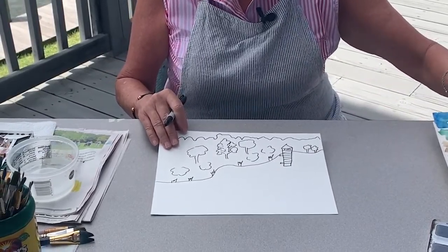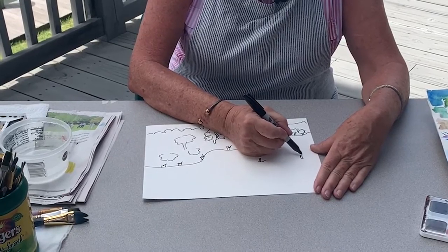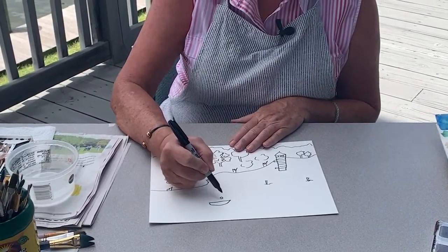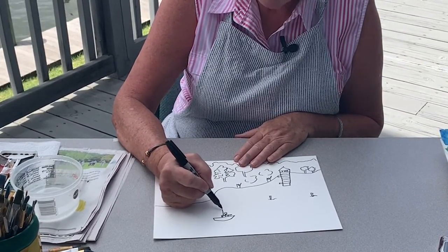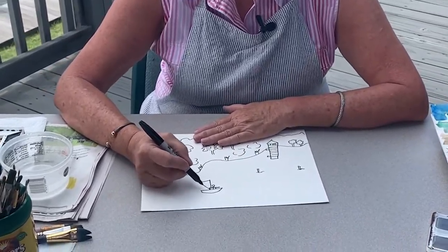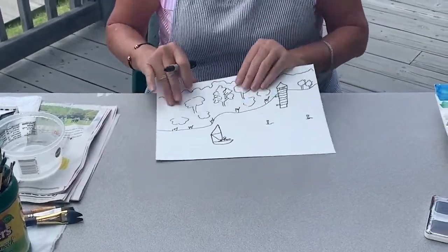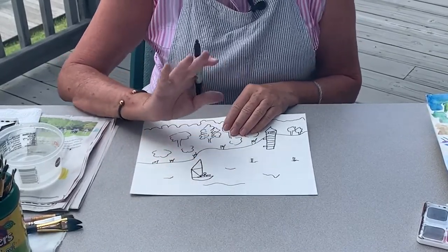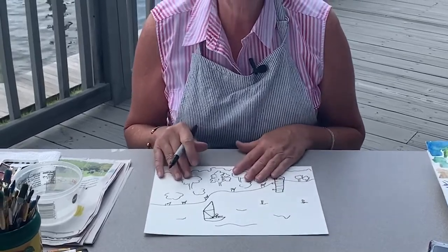One of my favorite things to do is draw details — sometimes I might see a little piling or a channel marker for when boat captains are driving. Maybe you could draw a boat going by with people. I'm going to make this a sailboat — just because I feel like it — even if I did my sail upside down. There are no mistakes in art — watch how I correct that. Maybe I'll make it much bigger. It still turned into a triangle! Maybe I'll put some little waves in here. Never ever give up on your art. If you make an oopsie, turn it into something else. If you were starting to draw an animal but it doesn't look right, turn it into a tree. That's my secret.